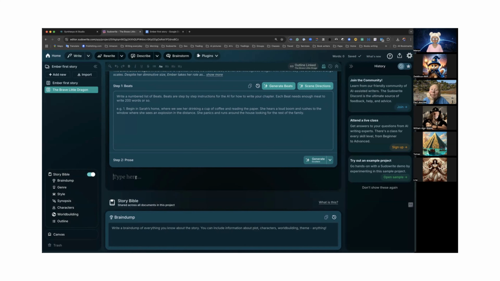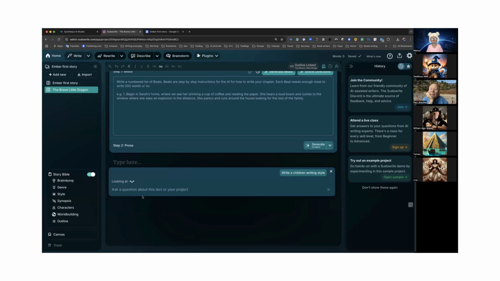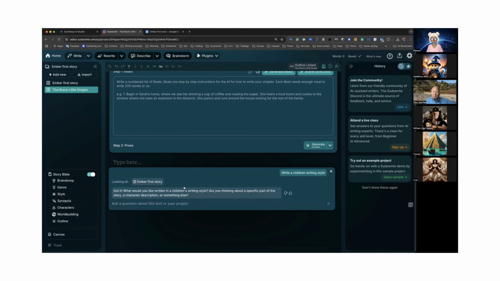Oh, let's see if I can do it here. Quick chat. Write a children's writing style. Not sure if it's going to get it when I chat with ChatGPT. In the real ChatGPT it's giving me a style. But I want to show you something which saves time also on top of it. I like to give you little tricks when I teach. Got it.